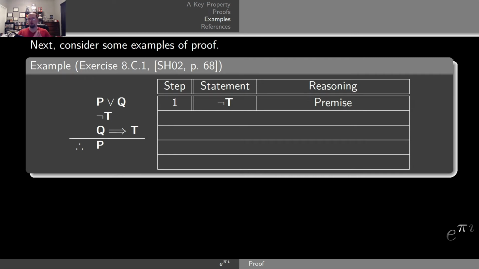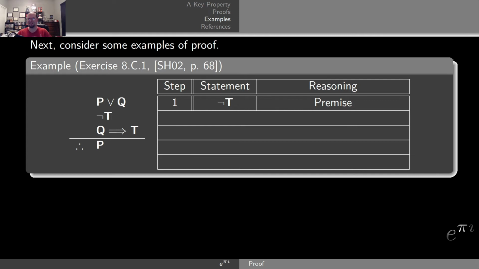Remember that all these premises will be conjunction together, and conjunction is both commutative and associative. Commutative means I can reorder them however I wish. Associative means I can regroup them however I wish. So I can take them in whatever order I want. Again, some of this is up to personal preference and logical flow. It is up to the author to write something coherent here. So, my first premise here will be negation T.